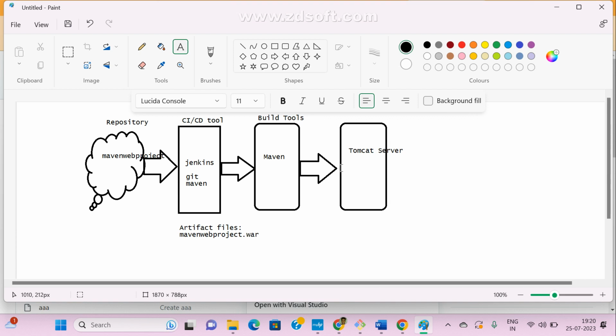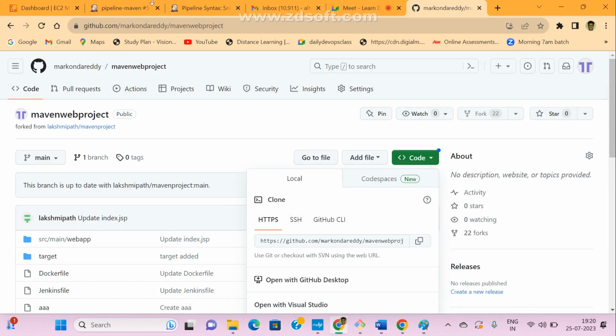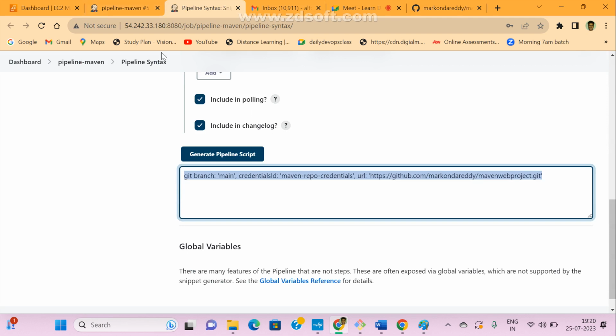Now clear, guys? Now these steps, anyone any doubt here? If you understand this flow, in real time also it is the same step, same process, but in between we can add many stages, based on your requirement. We can add whatever stages you want. So now up to here clear? Anyone any doubt here? Yes or no?